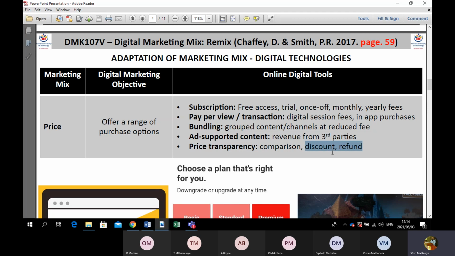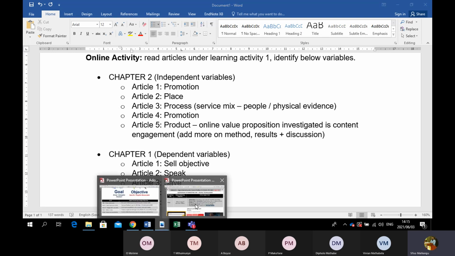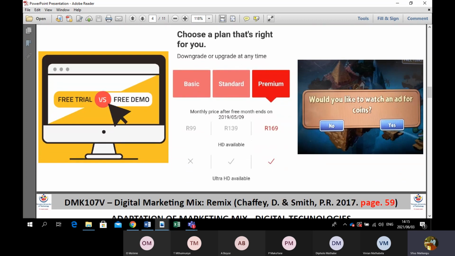For example, thinking about things such as Uber Eats, usually when you purchase whatever meal at the physical store, the price is different from the one that you are using on the app. So if they are transparent about that to show you this is a delivery fee, this is a service fee, and then the refund policies that they have. So all these are different pricing methods that we can use digitally or to remix the price digitally. We did not have any article about price. So let's continue. You'll see quite some of the visuals there to illustrate what we're talking about on the slide.